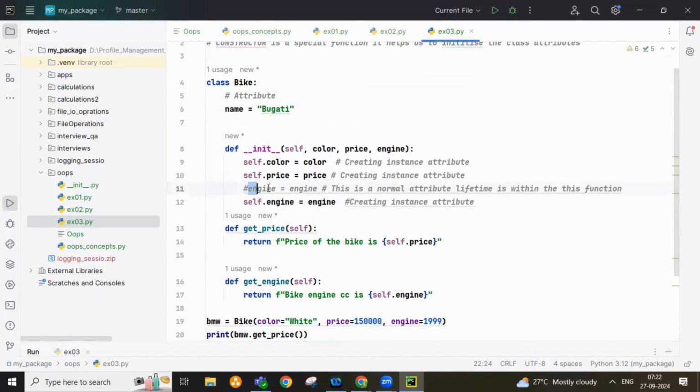Here, right? No, see, you can define normal variables also. A function can accommodate normal variables, normal attributes, as well as the instance attributes. You got it? So you need to understand the difference. Sometimes we don't need to use this attribute anywhere else in the program. For example, at that time you can define this normal variable, but there is not much use.